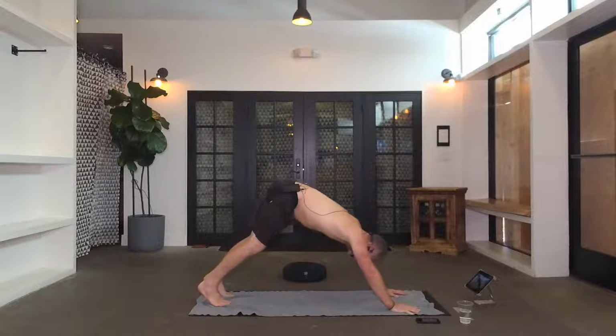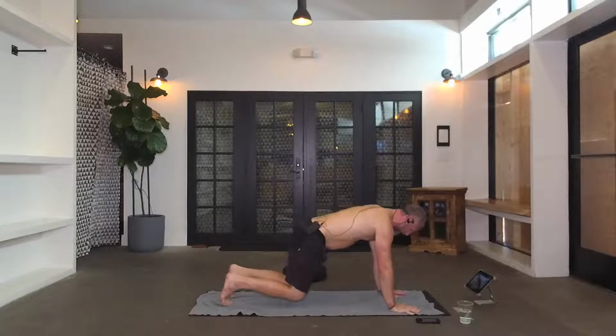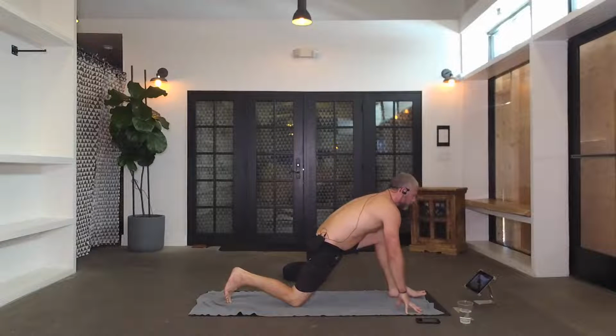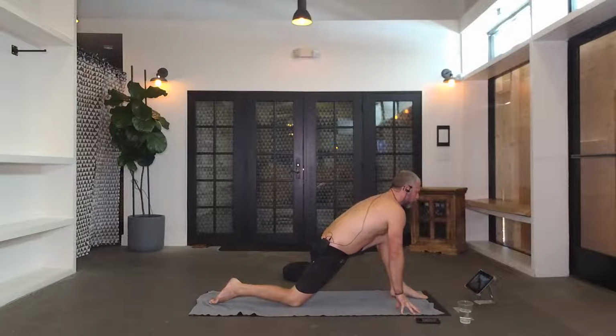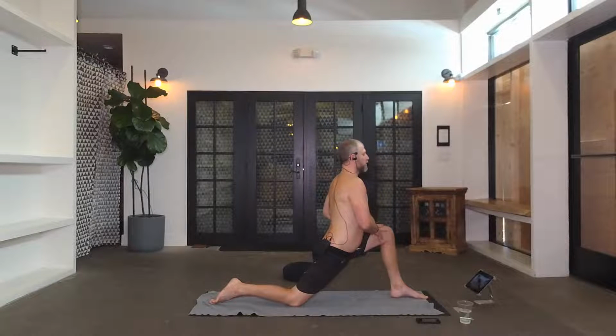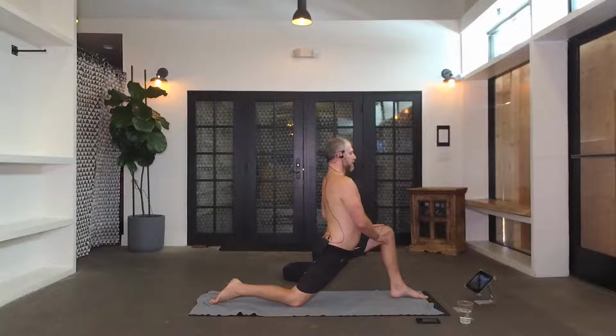On your exhale, come down to your knees, please. And step your left foot forward in between your hands. So we're going to go with a low lunge from the ground, right knee down. Hands come up to your left thigh, elbows in, shoulders down. And remember, you're feeling it, and then you're breathing into the sensation. Feeling. You're breathing with the thoughts.